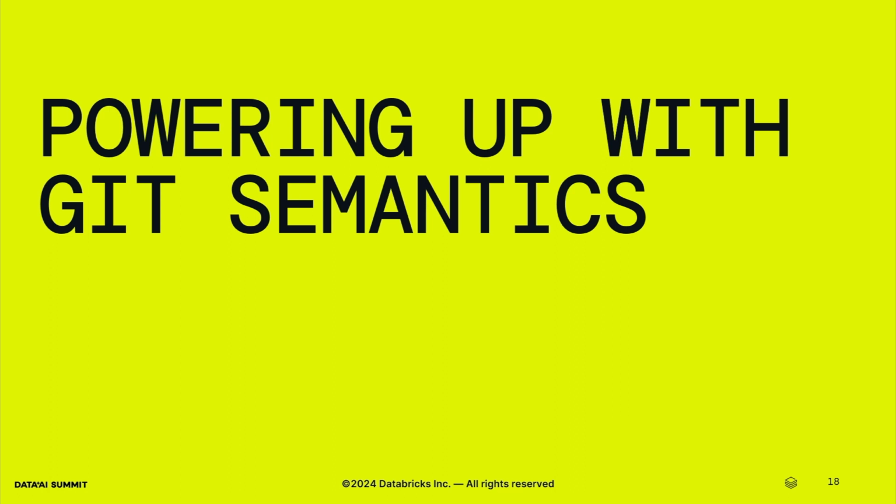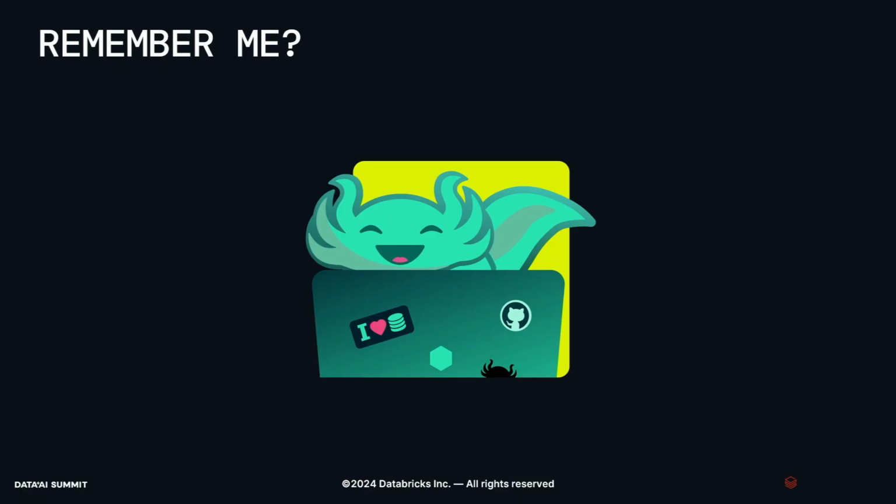So I'm going to talk about Git semantics for a second, because in the world of software engineering, we have a big red button, right? We can just roll back to a previous version. We have reproducible processes. We have Git commits that we can send out, right? We have tags and version numbers. We have all these capabilities, so why not have something similar for our data as well?